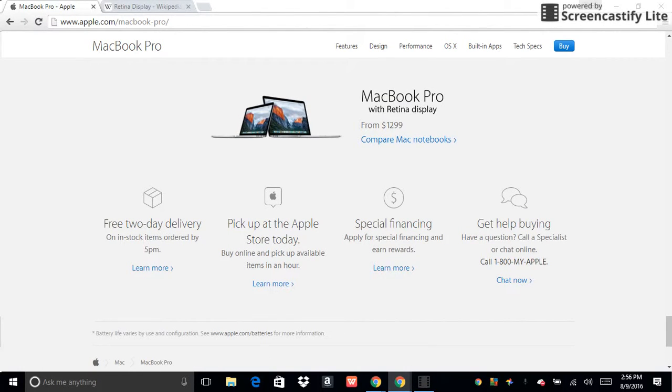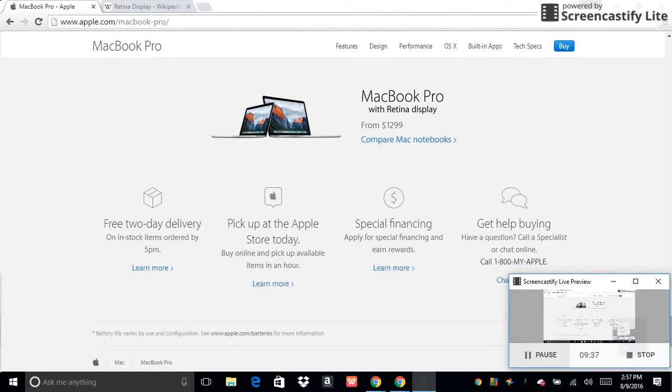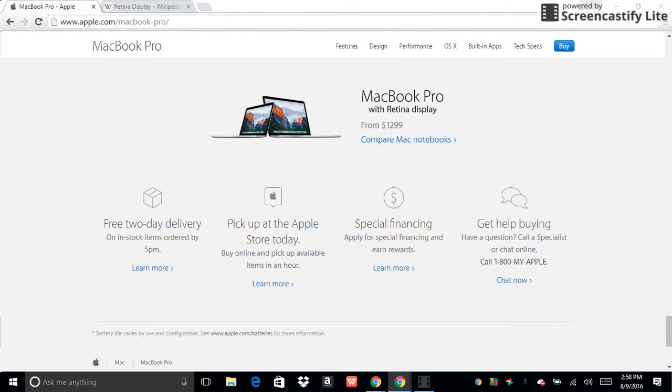Okay, and then for next, which is the seventh one, we are going to the regular iMacs. Hey everybody. Okay, so hopefully this is the last one. We have the regular iMacs with the Retina display.